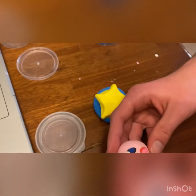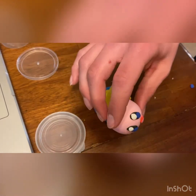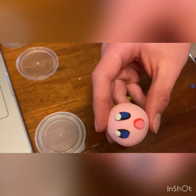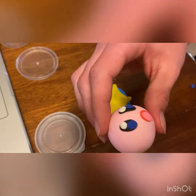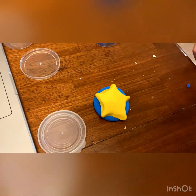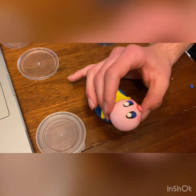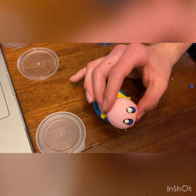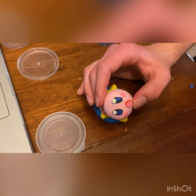Bit of an unfortunate situation here. I was taking my sweet time, and the clay on the ball started to dry out, and it was hard for me to mush the mouth onto it, so I ended up messing it up a little bit, but whatever. Now I'm gonna have to do the little cheek things that he had. Not gonna lie, it looks a little bit like a baby with a pacifier in, but we're trying here. We'll see what it looks like once it's all said and done. Now I gotta add the arms and the feet, and then we'll be pretty much done.